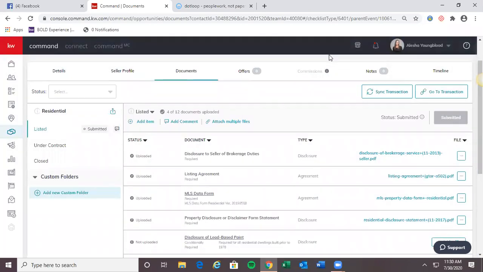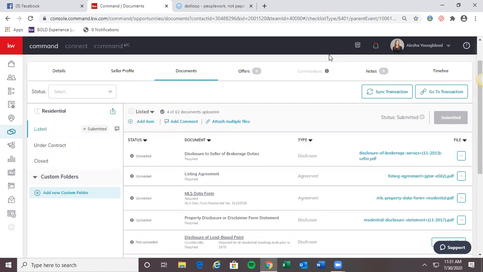So we've submitted it to the office. We've sent our comment to Deborah. Now it's just up to the office to get the listing into MLS, and then it's up to Don to review your file. So that's what the listing side of it looks like, you guys. Now, as Don is reviewing your file, he is again reviewing it through command. He's not reviewing it through Dotloop.